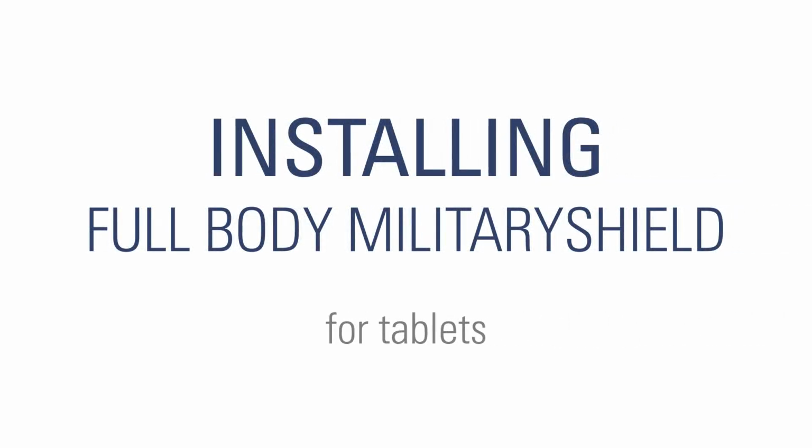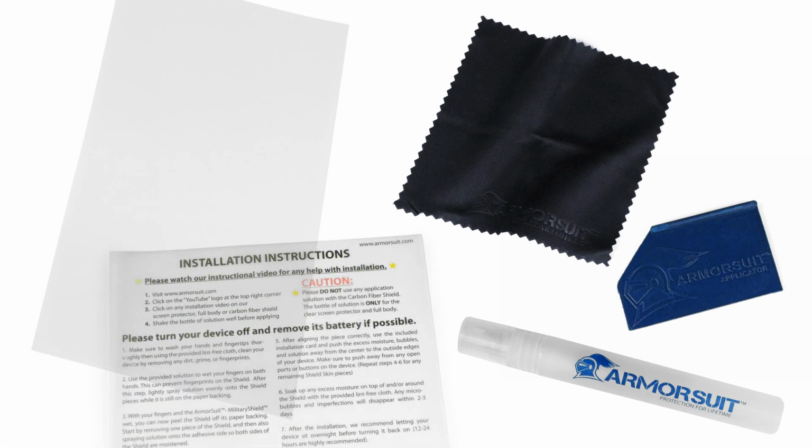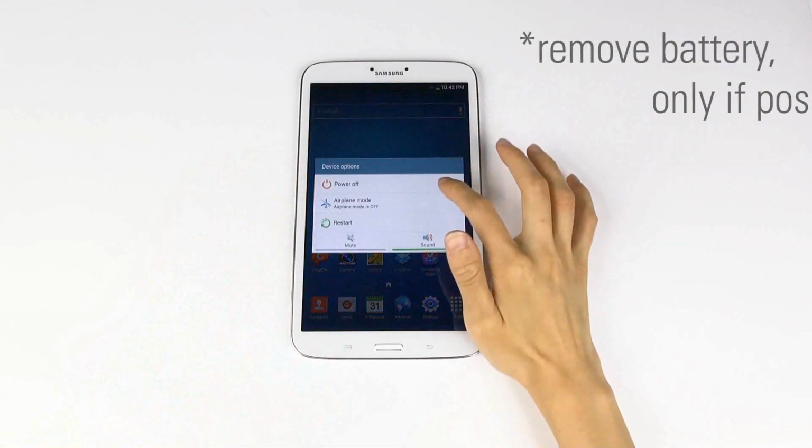Installing your ArmorSuit Full Body Military Shield. The package includes a spray bottle, a squeegee, a microfiber cloth, the military shield, and instructions. First, turn off your device to prevent any possible damage.